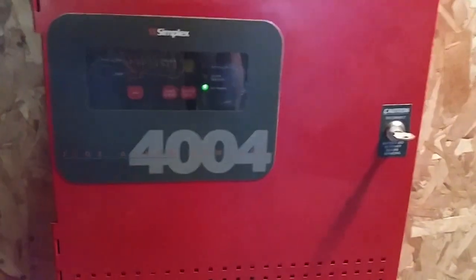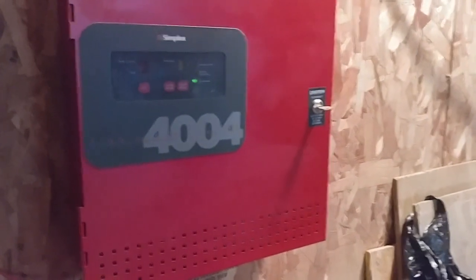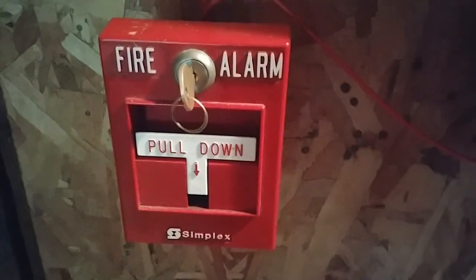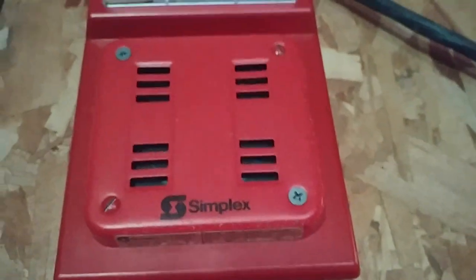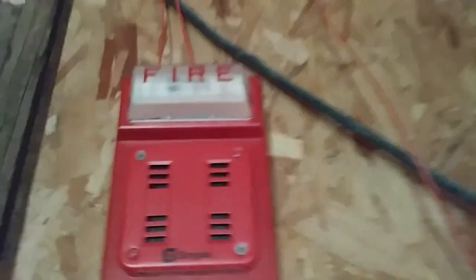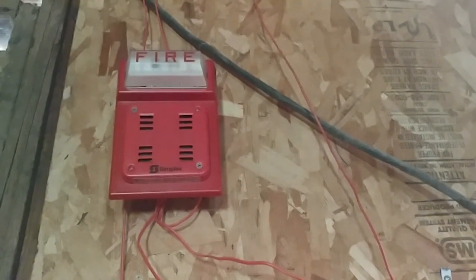I'm not going to be explaining too much about the panel every time — that's probably going to be the only time I say this. Anyway, that is a quick overview of the panel. Let's go on with the devices. Over here for pull stations, I have the 299-9754. I replaced the 4251-20, or 21 — whatever you want to call it. Let's put the 299 up on the system. And up here, I still have the Simplex 299-193 from last test, except I have swapped the strobe plate out. I swapped out the 4103-9105 with the 9101 strobe plate. That is the first initiating and first notification appliance on the system.